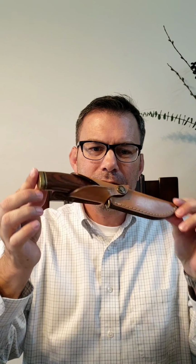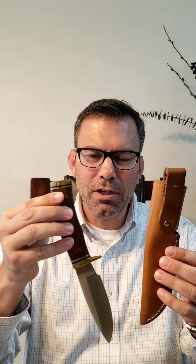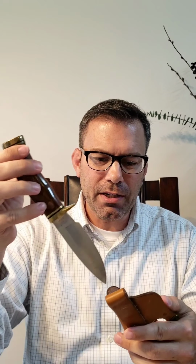So I want to show you something. As you can see here, this is an original Buck Vanguard knife. It's got a walnut handle material. As you can see, it's a drop point style knife. It's really a hunter's knife, and to me, it's just got a wonderful fit, finish, look, and feel. It's got the little brass guard on there, a nice handle, good size, not too big, not too small, and of course comes with the classic leather sheath made specifically for that knife.